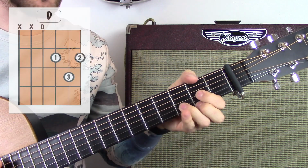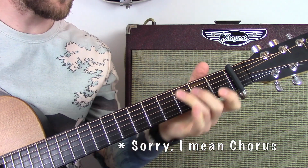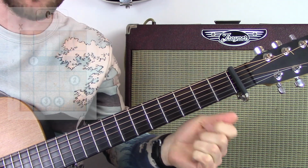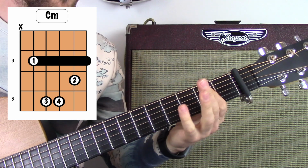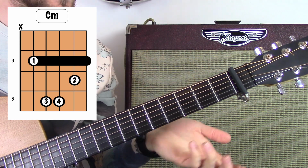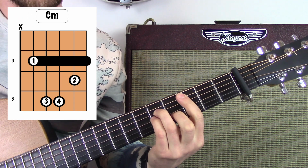a D major, and then in our very last verse we're going to be taking our C chord and playing C major followed by a C minor. So that C minor we're going to play as a bar chord, third fret up from the capo. So even though that's really going to sound a C sharp, we're going to think of that as a C minor bar chord.